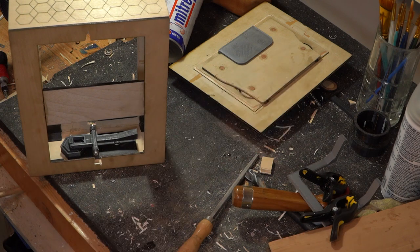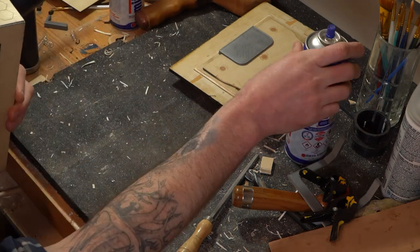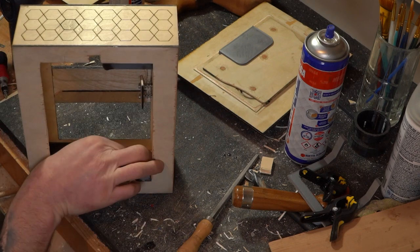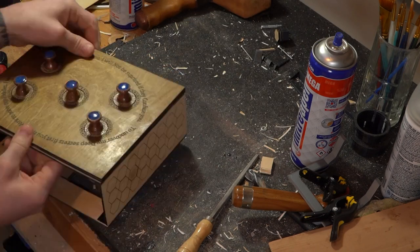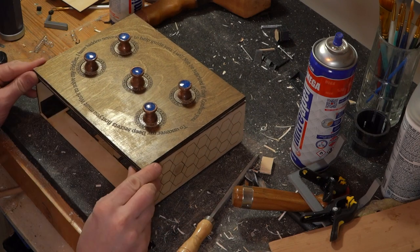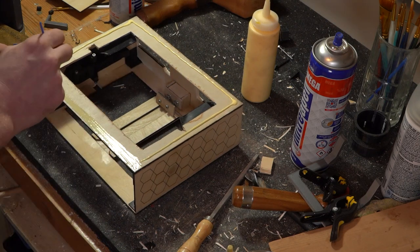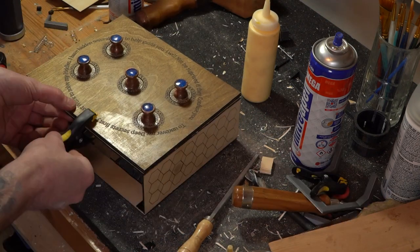Yeah, and this is the last time I'm going to be able to access the springs on the inside of the box for those. So I figured, yeah, I better glue the bottoms of those springs down just using some CA glue. It doesn't need a whole lot. You just got to keep them from moving. And yeah, we push it in and we test it 100 times and then we glue the top on. Finally. Hope it wasn't too early.